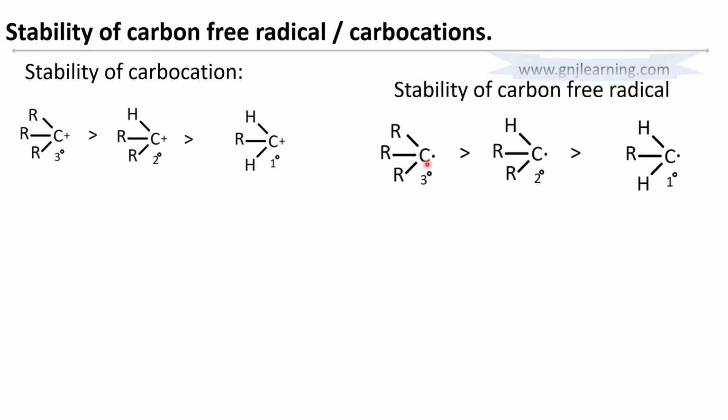Here carbon allowed the hydrogen to go with its electron, whereas carbon has retained its electron. Clear? So here we have tertiary carbocation, carbon free radical. Then here we have secondary, because 2 R groups are attached, and here it is primary. So from the sign itself it is clear, tertiary is more stable in both cases, then secondary, and the least stable is primary.